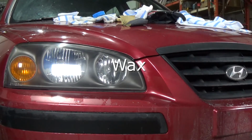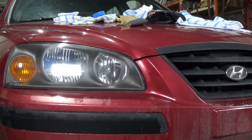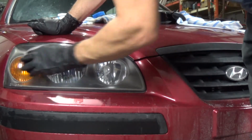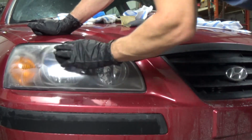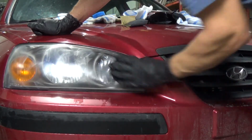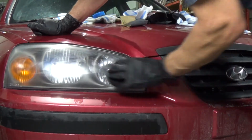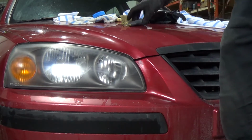Now what we're going to do is just grab some wax. This just happens to be a synthetic wax from Meguiar's. But really, any wax will do. Better quality, longer it lasts. That's the only reason why I like using the Meguiar's synthetic. Like I said, I am messing around with the nanotechnology. But some of that stuff takes 24 hours to cure, which kind of makes it a pain to do, especially if you want to move the car right after.